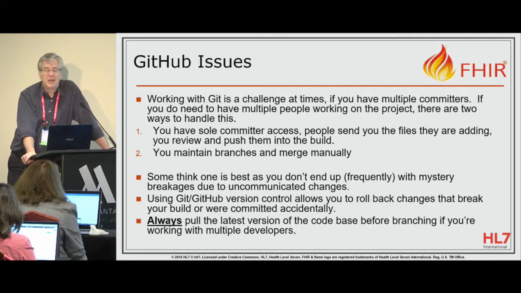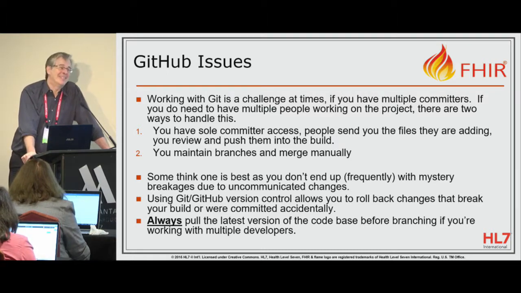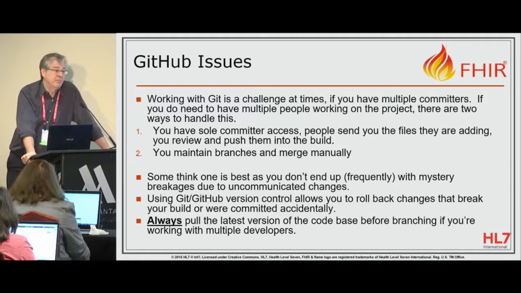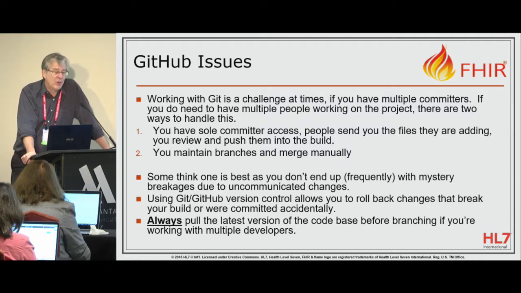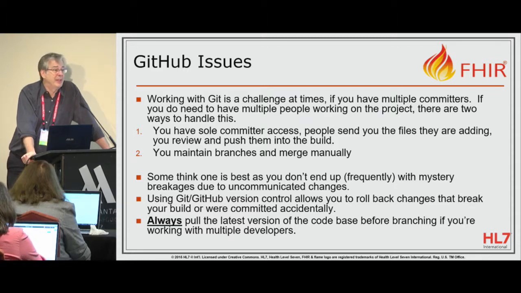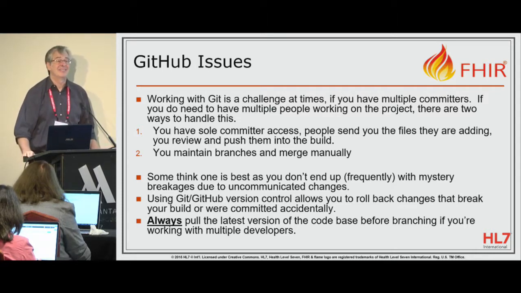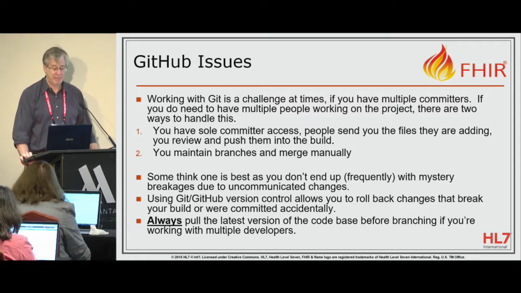The nice thing about using Git and GitHub is you can roll back changes. If you make a change, and we'll all do it once in a while, that breaks your build and you pushed it up and then remembered to test the build, you can roll it back. Or you can put a fix and change in. This is your code base. The biggest thing is always pull the latest version down of the code base, unless you're the only one who maintains it, before you start making changes. It's very important that you don't make conflicting changes because it means more work for you trying to manually fix a break between what you've done and somebody else has done if you've changed the same elements, same resource. It's a pain.